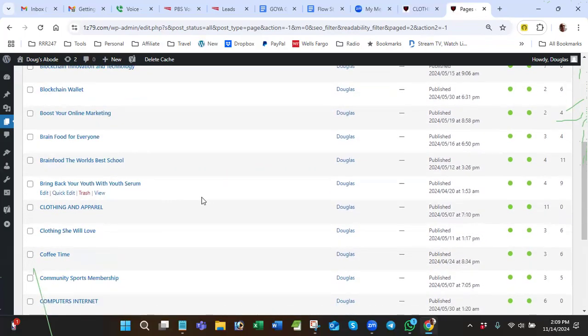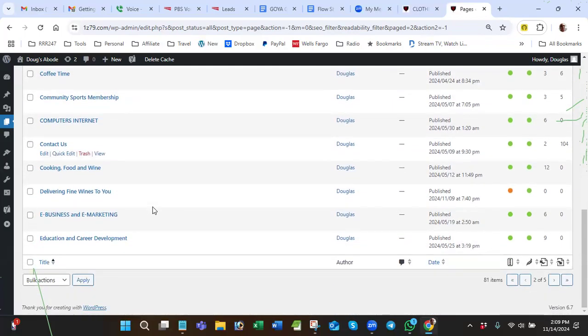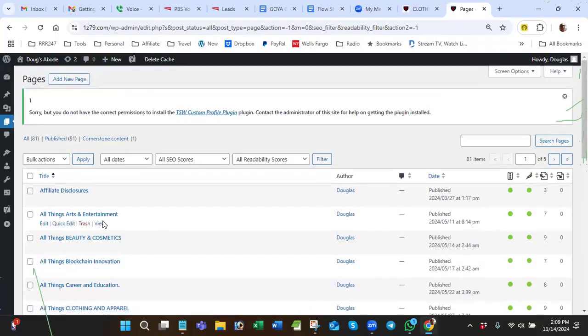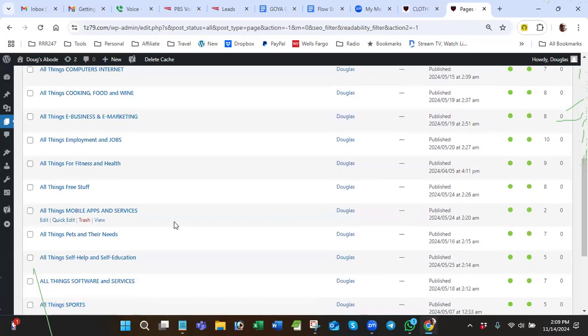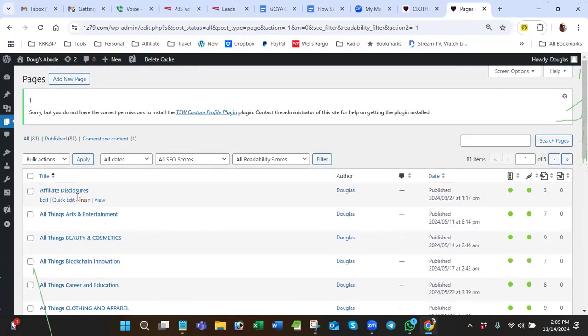You can go through here and look at each one of these and spark your memory. To me, it might be under affordable. AL, no, AL would come after AF. Affiliate disclosures, AL. No, there's no affordable.